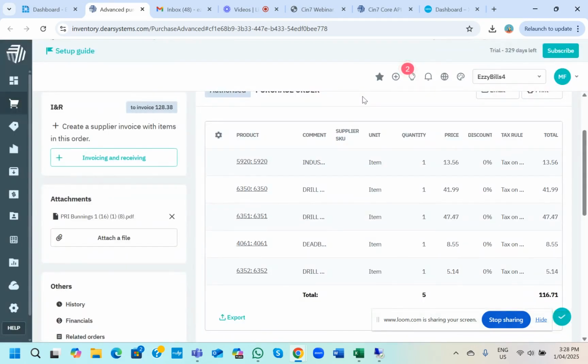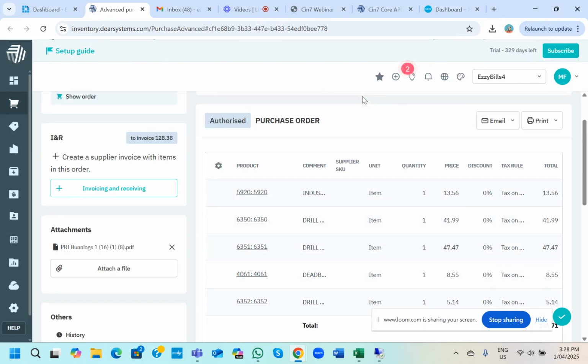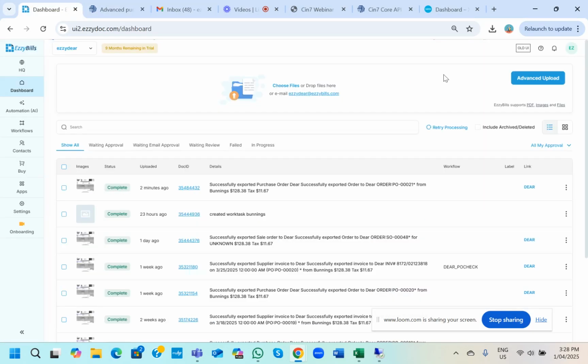We can push it through as authorized to start with, but I generally recommend when you're just starting out and testing the software, better to keep it in a draft state and review and authorize manually. But down the track, we definitely can change the settings so it comes through directly as authorized. So that's basically how it works and what it looks like. And then pushing through the invoice would be the same thing. It would push through, receipt the purchase order, and give you all of the details and the source document attached.